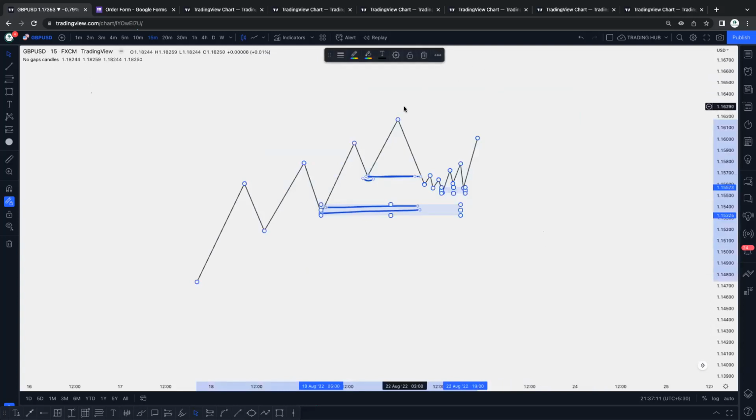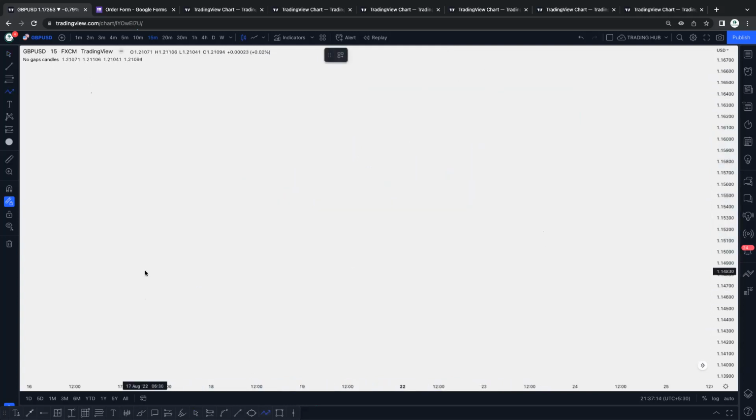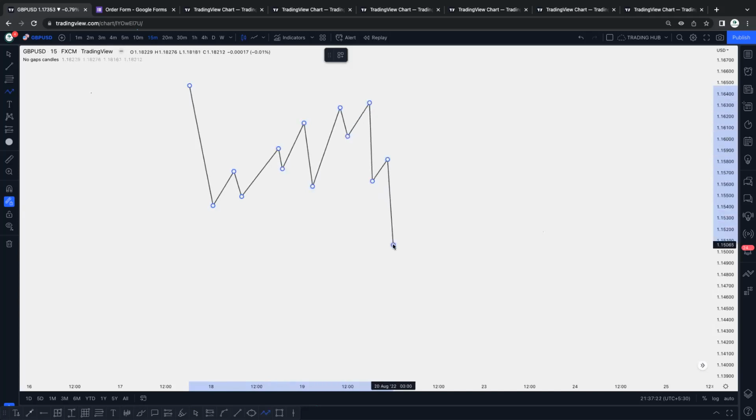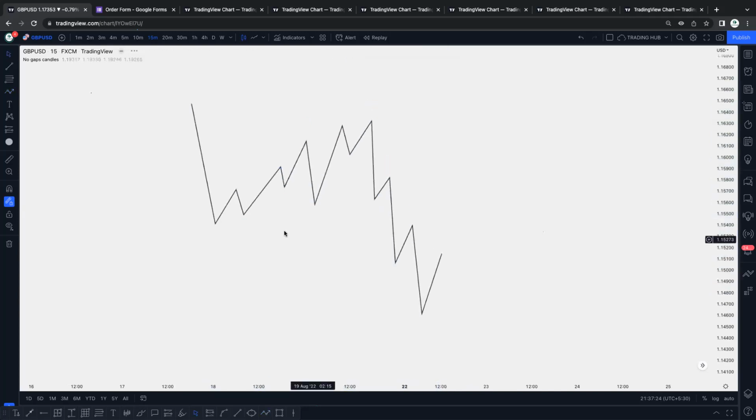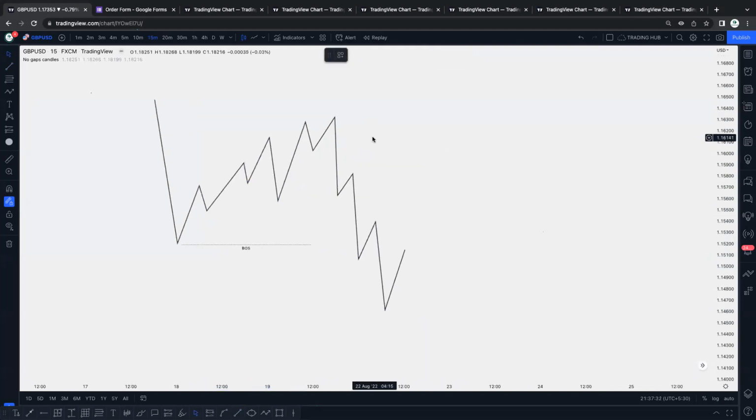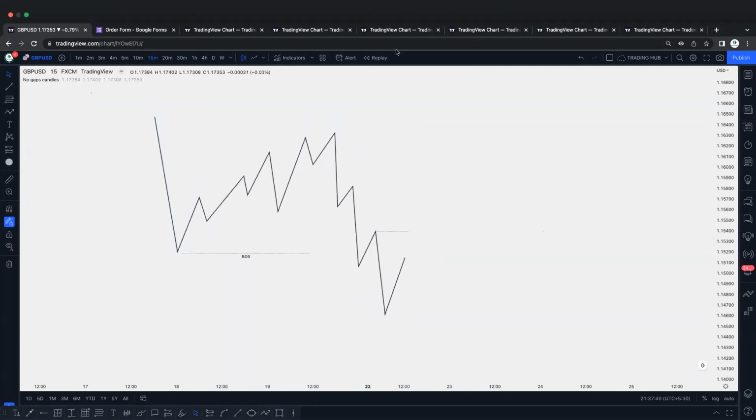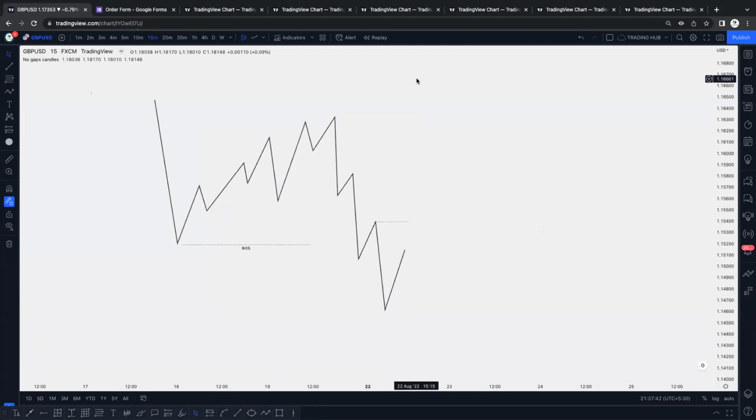Let me show you exactly. For example, market is bearish or bullish, doesn't matter. And then what happened here? Market breaks the structure to the downside. So in this case, what happened here? This becomes our break of structure, correct? And after the break of structure, when we can sell is here. Okay. So after taking out the inducement, we can sell.